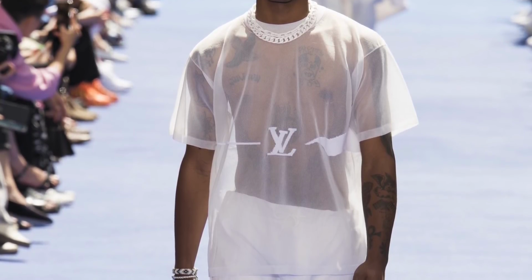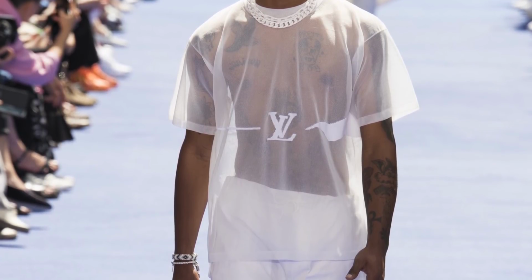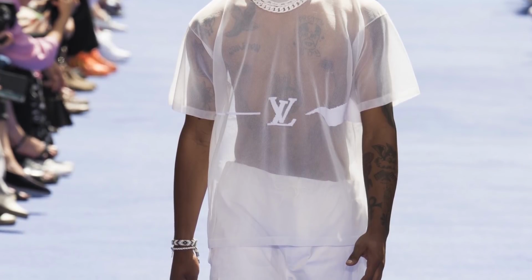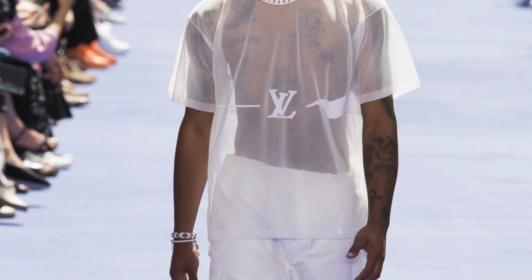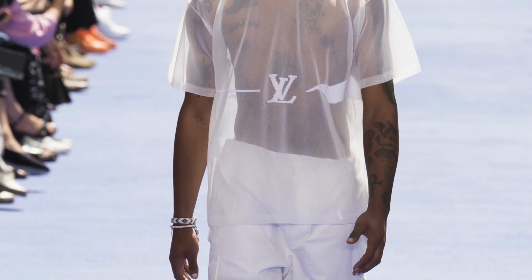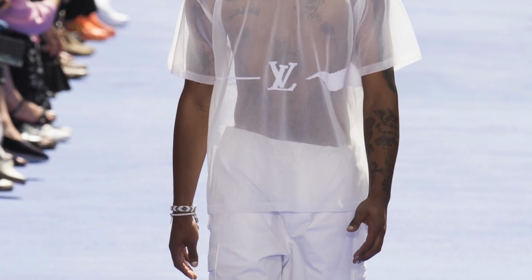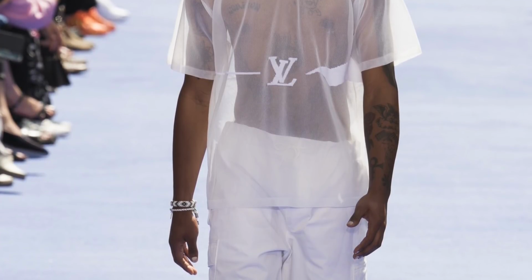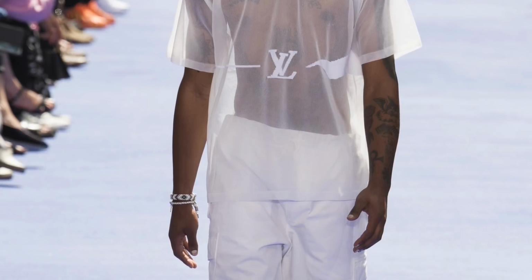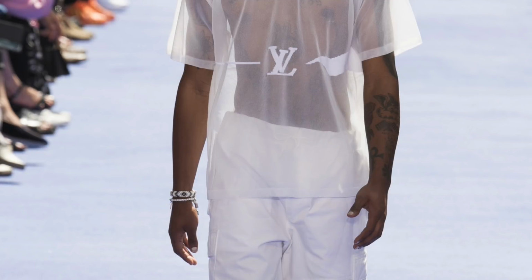And in this look, what I like is the sheer t-shirt. I know we've seen the LV many times, but for some reason, I just really like the way this was designed. And the simple diagonal kind of corner that you see on the sides that lead up to the middle LV. I just think that's pretty cool. If I actually got this, I wouldn't wear this just like that. I would wear something below it. Like, I think a tank top would look pretty cool.